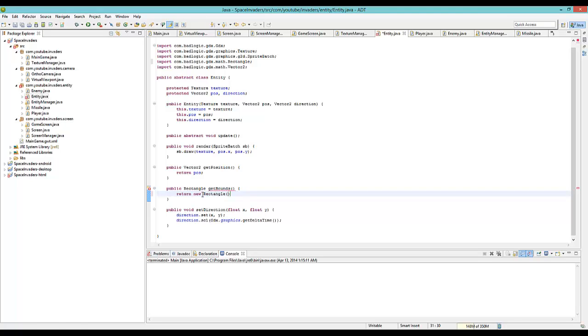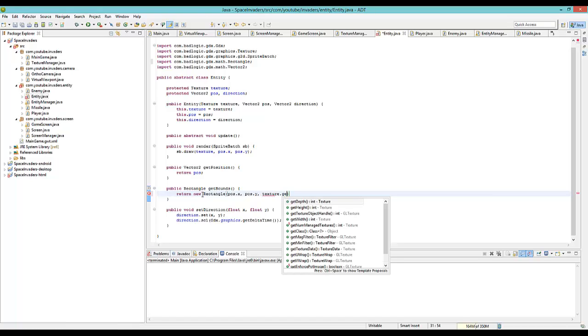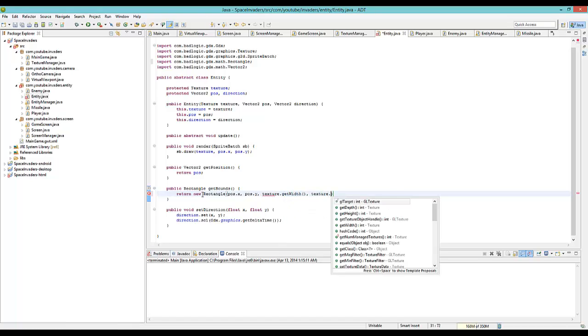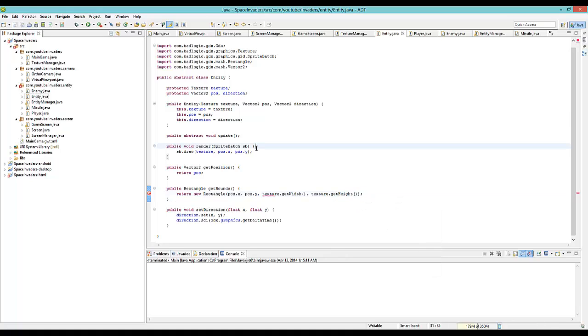The four parameters it takes are the x position, the y position, and then the width and the height. So it's going to do pos.x, pos.y, and actually, we can just do texture dot get width, texture dot get height. Because we set the texture up here to the instance of texture, we can just use that.